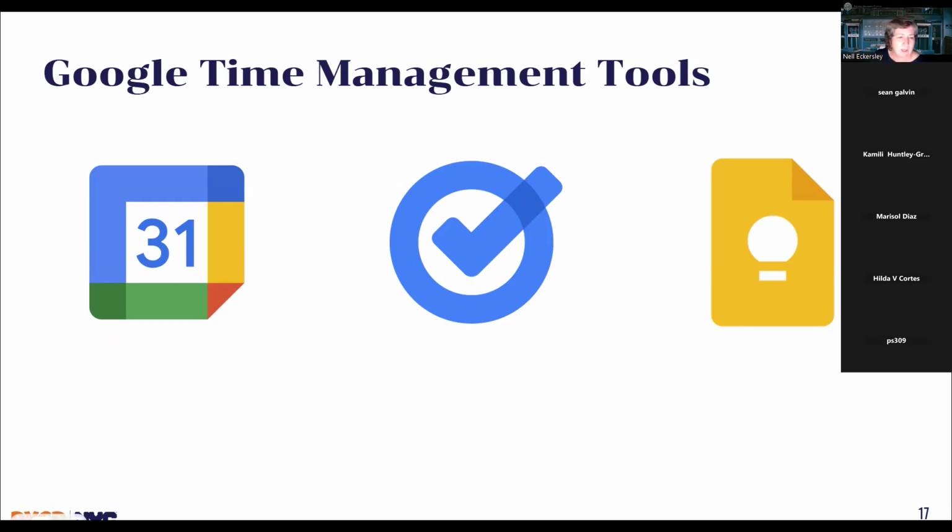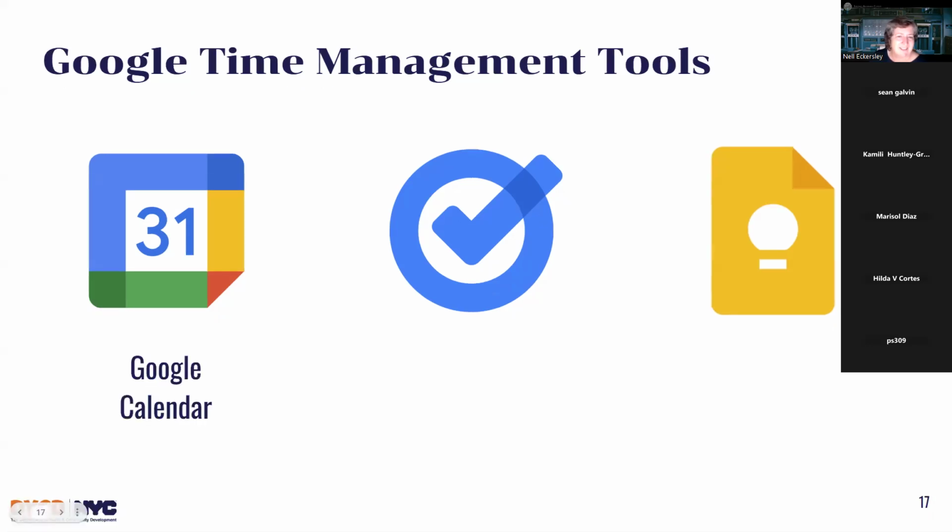What about the next one? It's kind of connected. So it's called Tasks, and it's really their to-do list. But you can connect it with the calendar. So you can create a list of tasks and have a deadline with the tasks, and that'll show up in the calendar. And then the last one of my favorites that very few people have ever seen before.